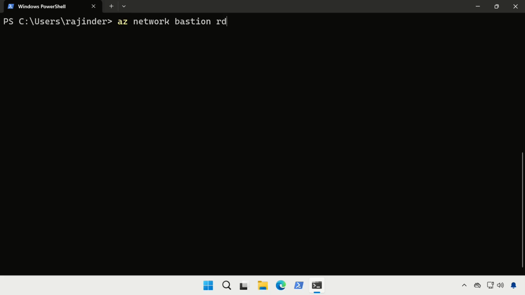And finally, I connected to the VM using Bastion in a relatively few lines of code that I can copy and paste for other labs.